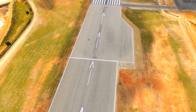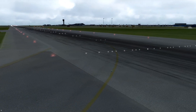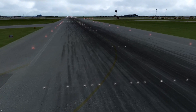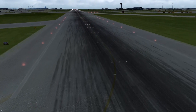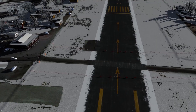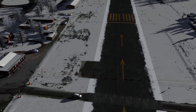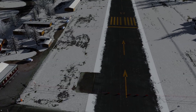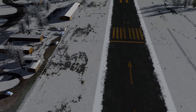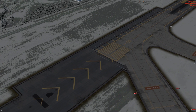Some thresholds are displaced, which means the runway is supposed to begin further down than you might think. You will see a few arrows all pointing in a line — this is the displaced threshold. Some are only temporary displacements, and others are permanent. When a displaced threshold has arrows, you can use it to start your takeoff roll or end your landing roll. But if they are chevrons instead of arrows, then the area is unusable. You are not allowed to land in this area with chevrons, as it's been marked out for a good reason — there is probably a terrain confliction or something similar.